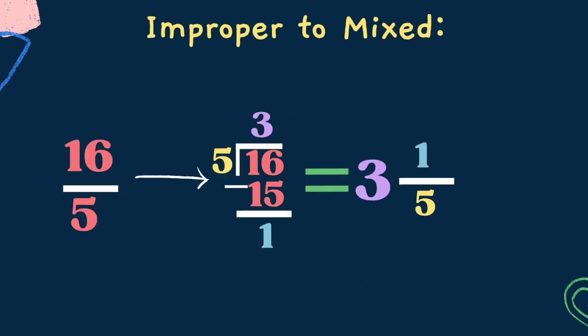Since we've managed to transform a mixed number into an improper fraction, how do we do the opposite? It's just easy. We just have to divide the numerator by the denominator. Let's get started. We have 16/5. We have to transform that into a mixed number. We just have to divide 16 by 5, which is 3. And 3 times 5 is equal to 15. And 16 minus 15 is equal to 1. Just copy again the denominator. The remainder will be the new numerator, and the quotient will be our whole number. And there we have 3 and 1/5.